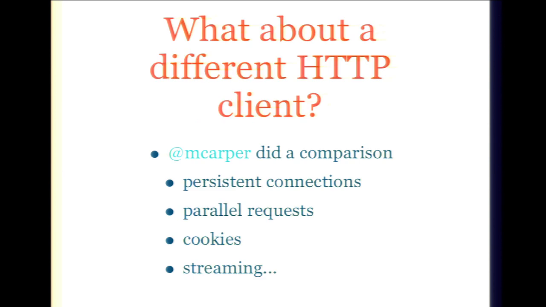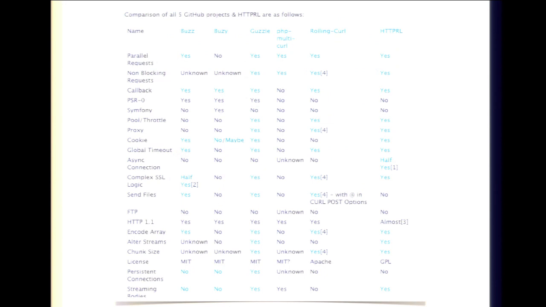What about other user-land clients? Mike Carper from the Drupal community opened an issue that got a ton of feedback. He did a comparison of many user-land HTTP clients — comparing things like persistent connections, parallel requests, and other features that Drupal modules needed. He compared libraries like Buzz, Guzzle, PHP Multicurl, and HTTP PRL. Guzzle had more yeses than everything else, and anything it didn't originally have, I was able to add by walking through the issue. So the Drupal community chose to adopt Guzzle as the HTTP client.